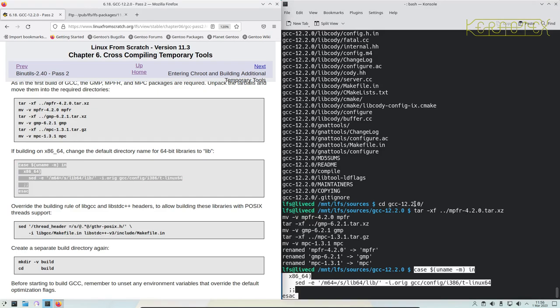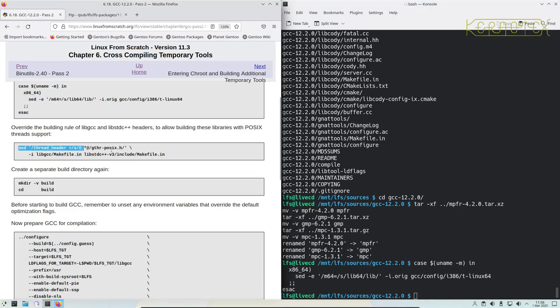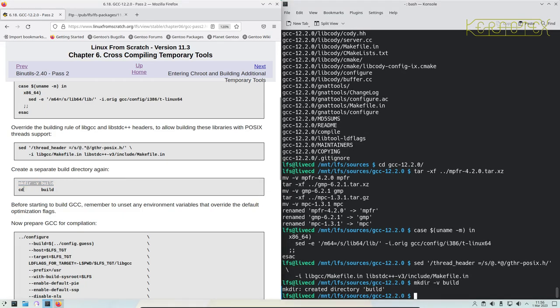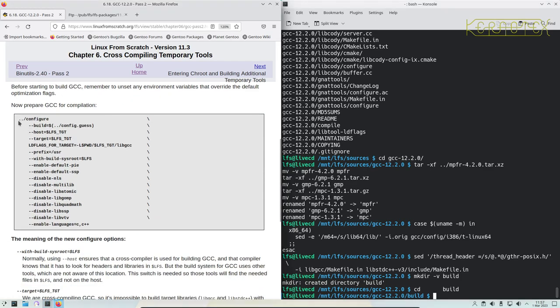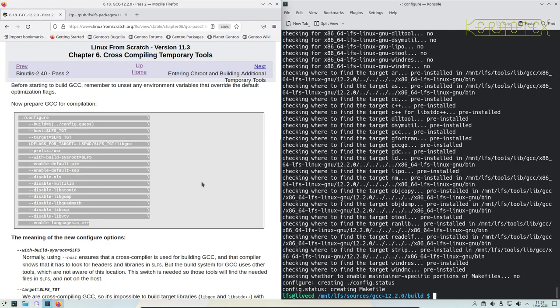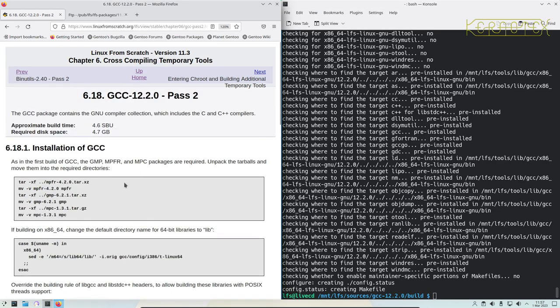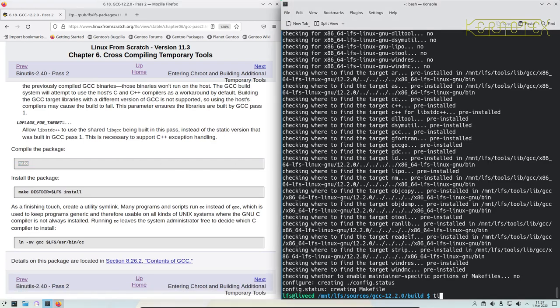So this one can run as a single command. And there's another one here, one command on two lines. Again, we'll create and change into a temporary directory and then run this big configure command to configure GCC for the second pass and run make. Let's see how long this is. So this is a little bit longer, this one, 4.6 SBUs. So that could be up to about 2 or 3 minutes.